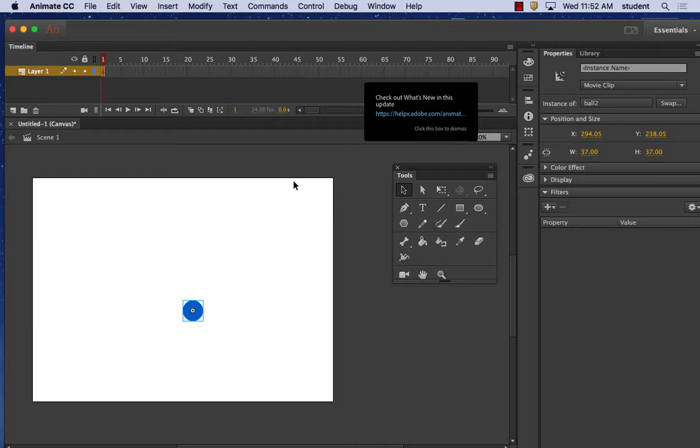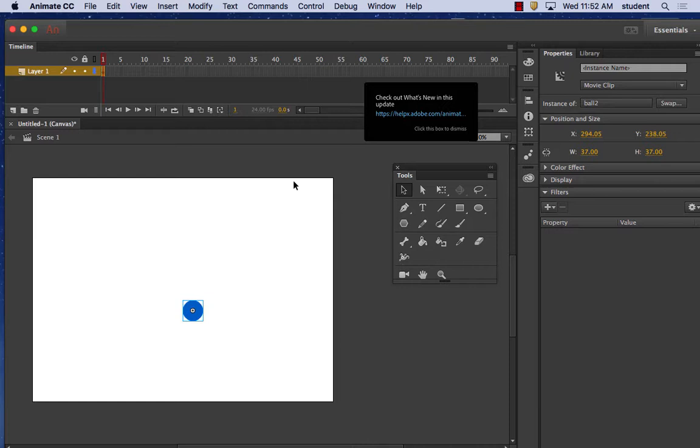But my whole point here is that you're making what's called a symbol inside of this program, Flash or Animate, and it will be called a sprite inside of Xcode. But it's a way of reusing.